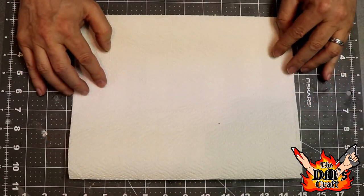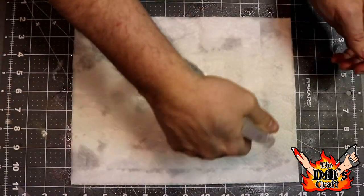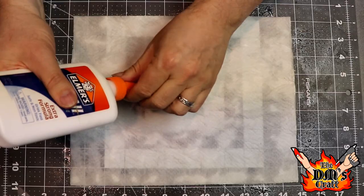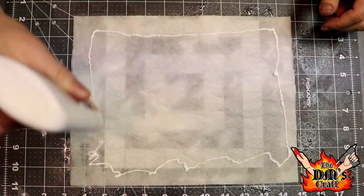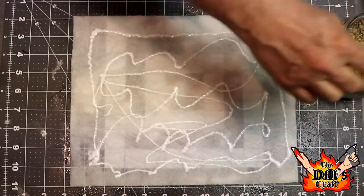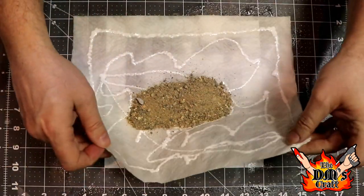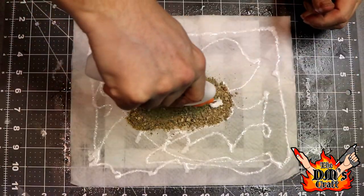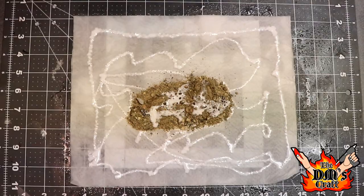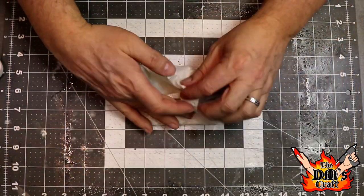The next step is making the mound that these bones will be sitting on. I'm going to use two paper towels, fold them over, wet them down with just regular water from a spray bottle, and then put some Elmer's glue on that — this will harden it up nicely. Then I'll use my construction sand for weight in the piece, with a 50% water, 50% white glue mix.